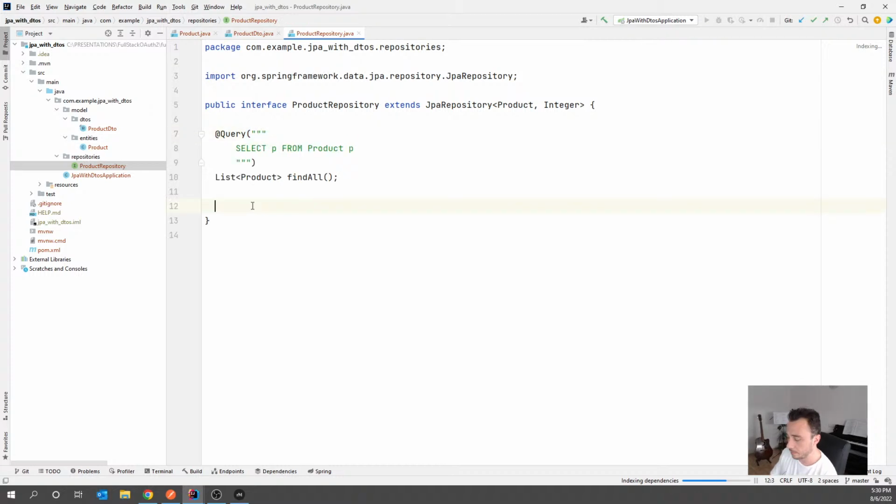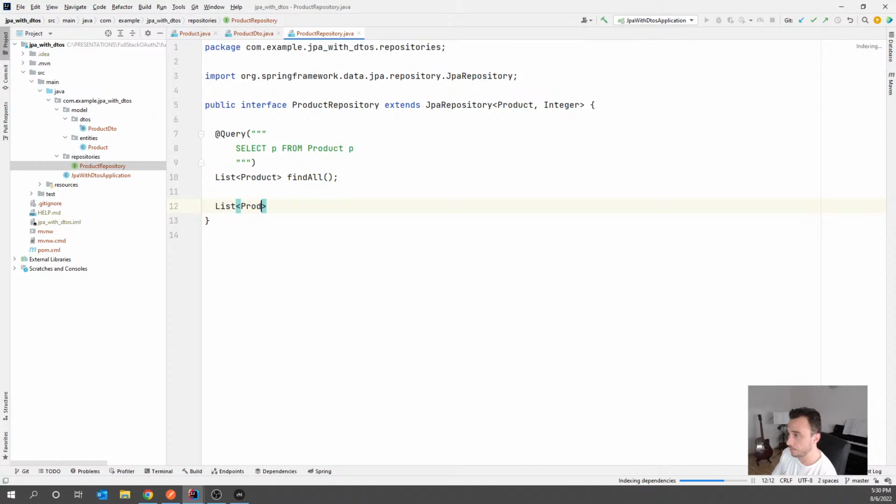And then the same thing, I will say select product DTO, find all DTO, and say query, which will be select new, and then I have to say model.